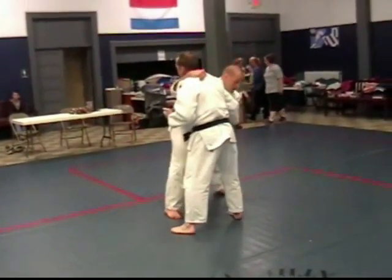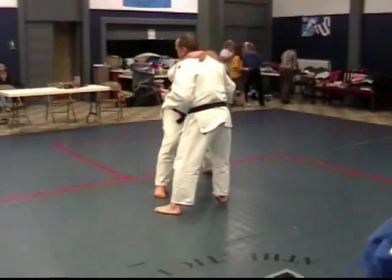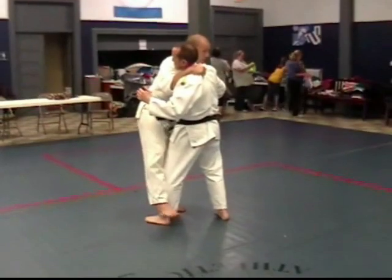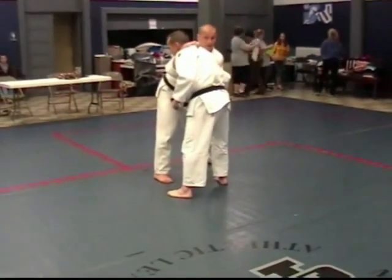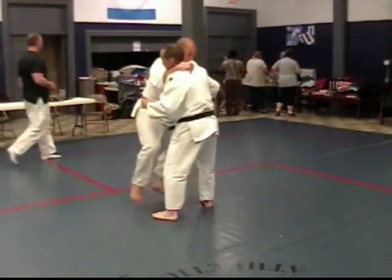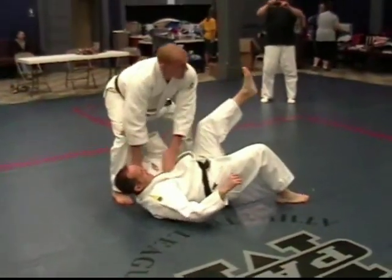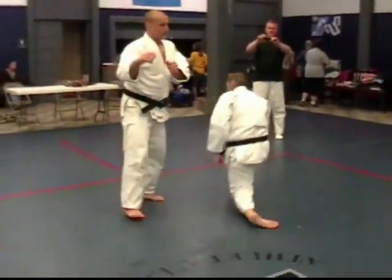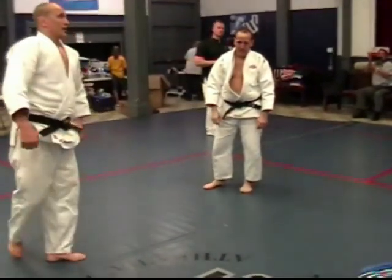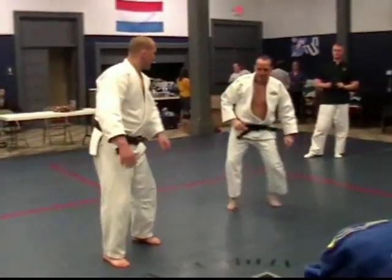So for this technique, we need the arm with the left leg closer to the knee and then catch this left leg. So try to jump inside with this hook and then you need to work with your arms down. Okay? Like this. Questions? Is it clear?